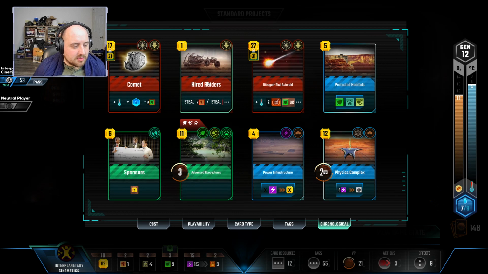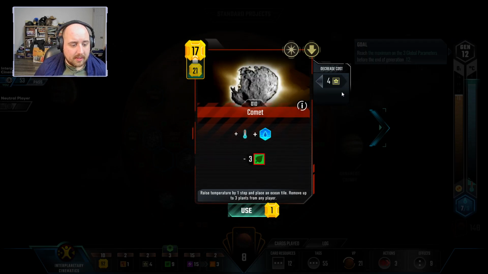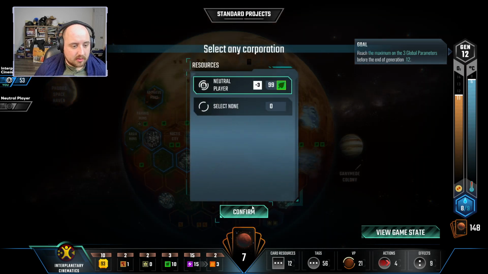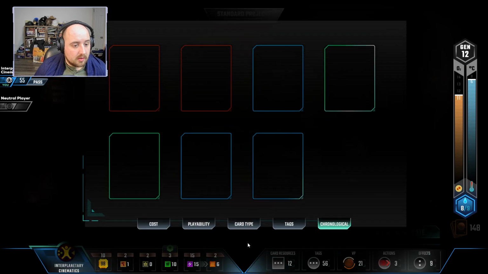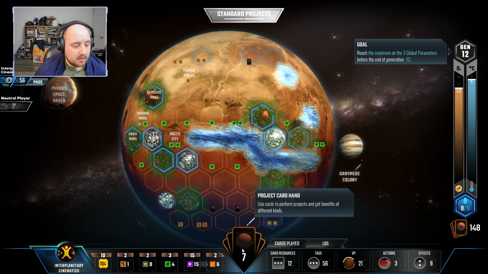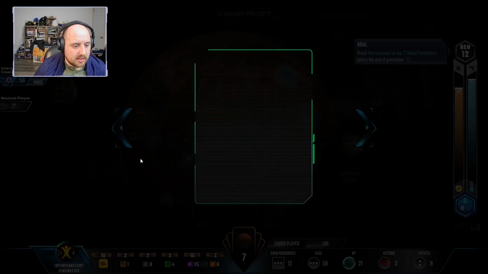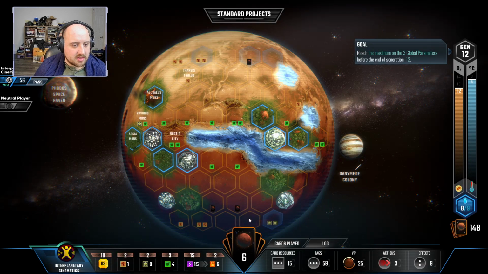Do we need metals or not? It just depends on if I'm playing Physics Complex. I really would like to. Let's start with a comet. That goes here. Right? That's pretty cute. And then this goes here. In terms of all, we have $100. Let's just play it out, man.